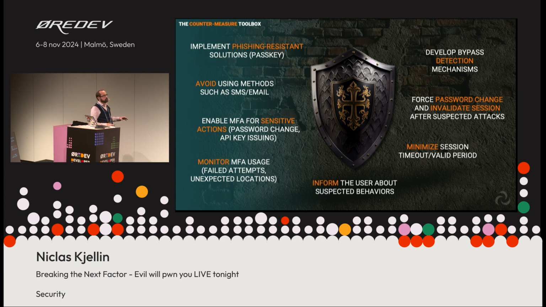And we should always use the user. The user is our ally in this. If we inform them that something is going on or we suspect that something is going on, they're going to help us because they're going to be aware, okay, something is going on with my account, so I'm going to do something. And the best thing a hacker can do is move into another system. That's what we call lateral movement. So there may be other accounts that have been compromised. And if the user knows that one account is compromised, maybe they can be aware of the other one. So we need to use the user as our ally in this.